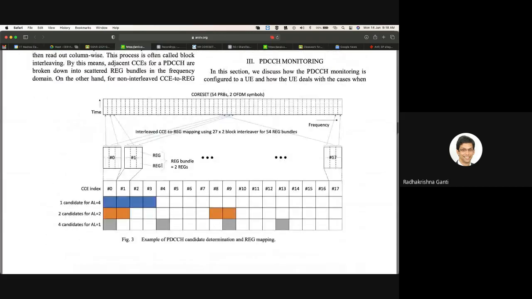Okay, now let's come back to this picture. So for this UE, this can be the search space. For the other UE, there can be different search space inside this. I'll show you a picture later. So what will happen for the next UE? The aggregation level 4 can start at this point. For the third UE, the aggregation level can start at this point at 10. For this UE, this is the search space. For the second UE, which is sharing the same core set, the search space can be a little bit different.